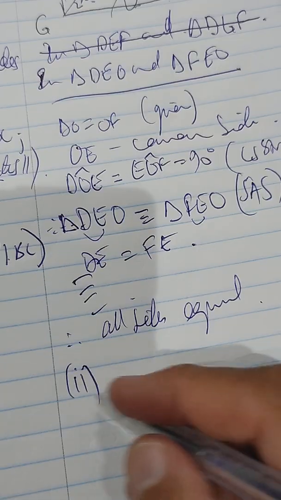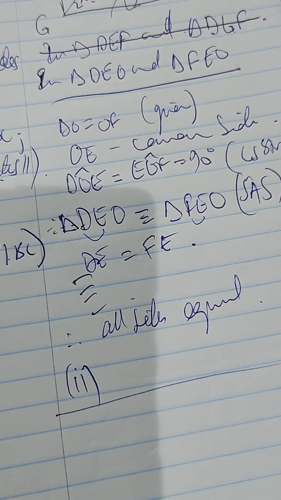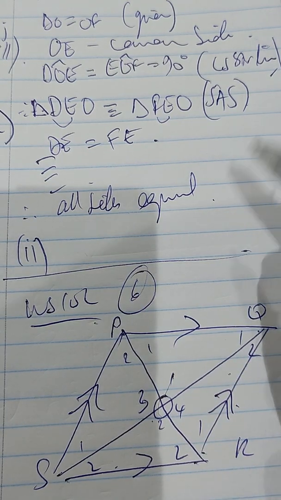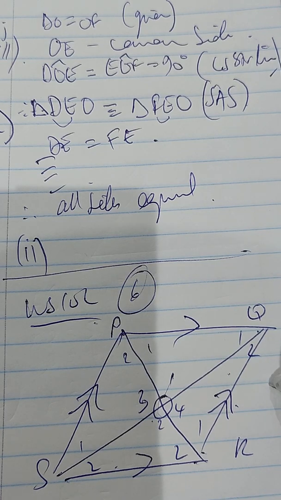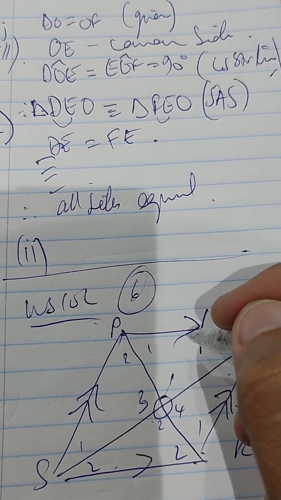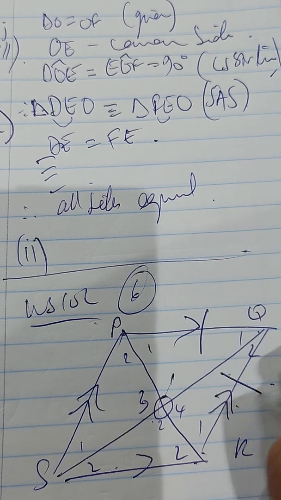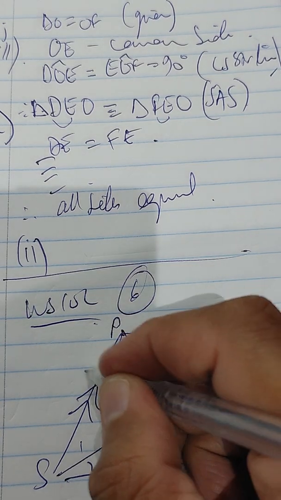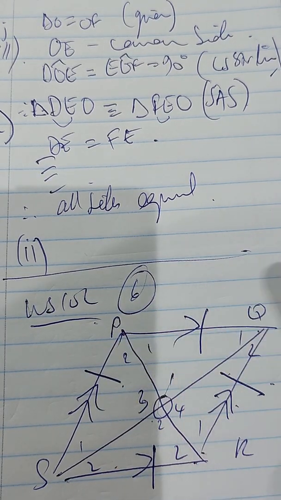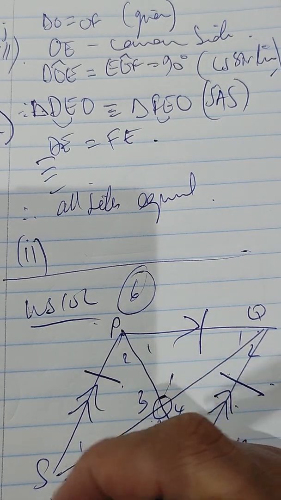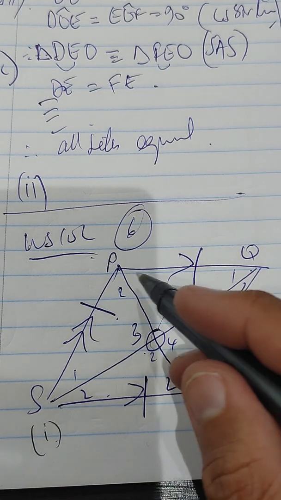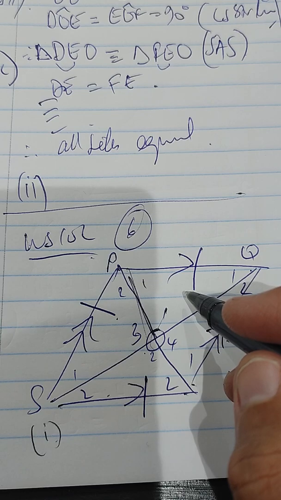In question 6, I don't want to make another video now. Let me just pause this quickly. Okay, so in number 6, we are told that PQ is parallel to SR and PS is parallel to QR. Then we are told that PQ is equal to QR is equal to SR. You are required to prove that OP is equal to OR. I'm not going to do the sum, I'm just going to lead you through it.